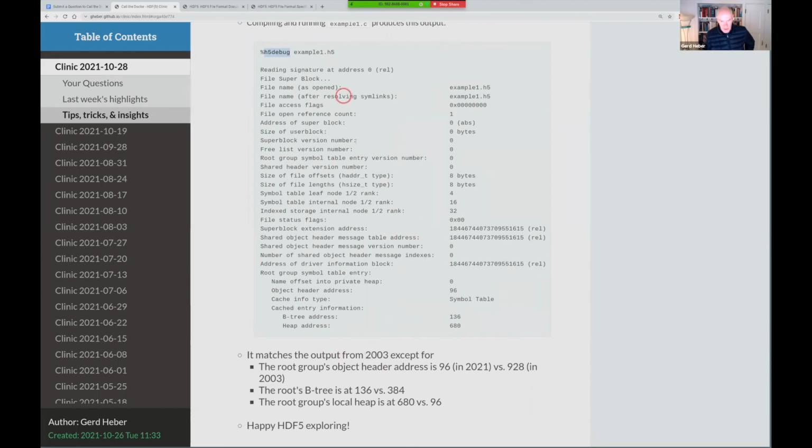So it pretty much matches the output from 2003, except that the root group object header is now located at address 96. Then the B tree is located at 136 rather than 384. And the local heap shifted up. It's now at 680 versus it used to be at 96.